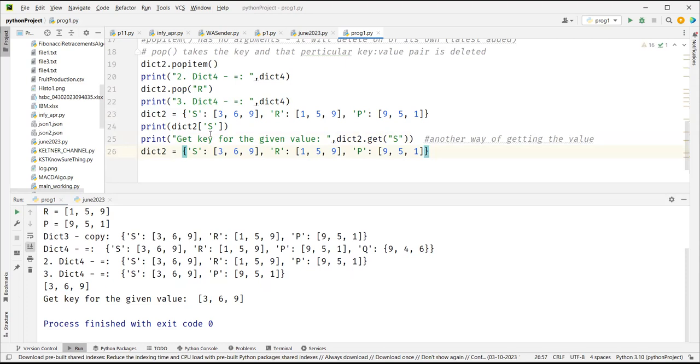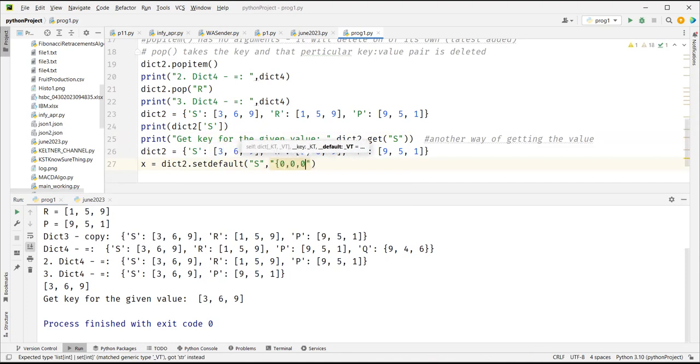Now I'm going to say X equal to dict2.setdefault, with S, and then I'll say here 0, 0, 0.